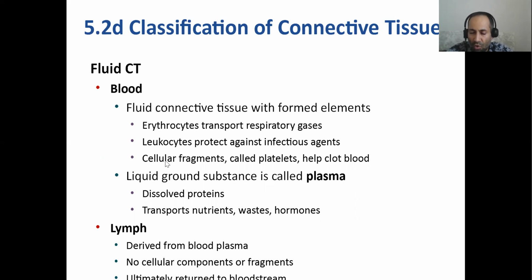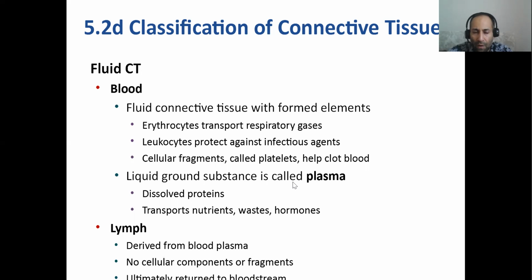Okay, so now we are looking at a fluid type of connective tissue, which is blood itself. Remember, blood is also a tissue, and a connective tissue at that. Blood is made up of blood cells like white blood cells, red blood cells, and platelets, which are broken down bits and pieces of cells, all right? And a liquid part, which is called plasma. Plasma is mostly water, but also dissolved proteins, salts, hormones, and wastes. All those things are also found there. About 45% of the blood is your cellular elements, or cells. The rest, 55%, is made up of the watery plasma, as you can see, okay?